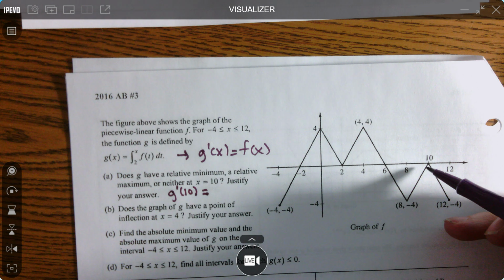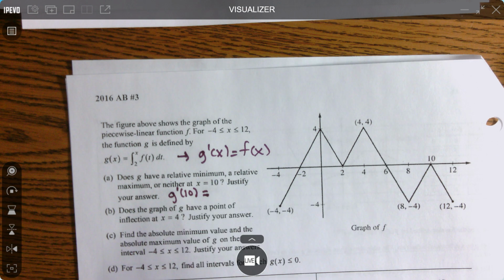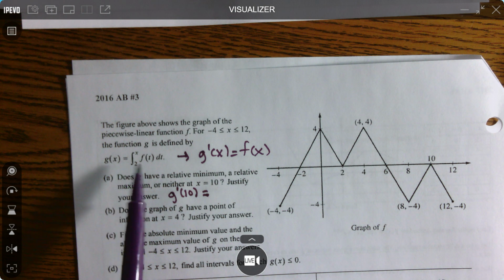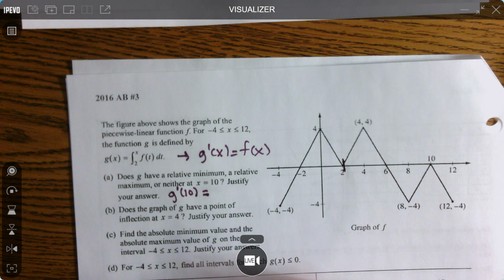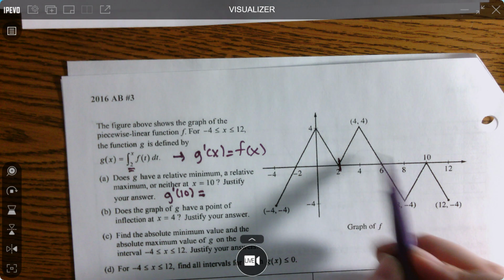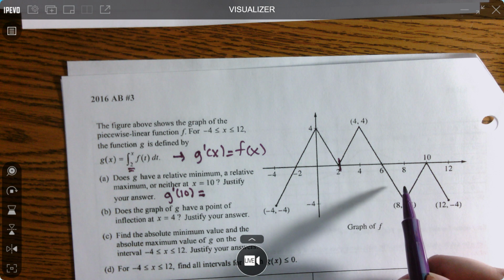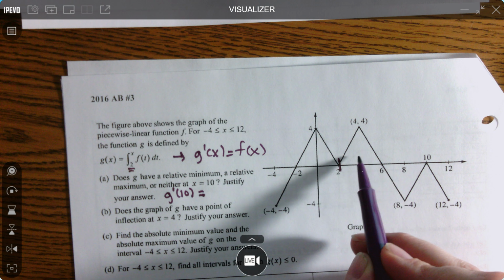So what we have to do is determine whether, again, this relationship, let's think about area, because to find G, I would have to find the area under F. So let's look from 2, because that's what this says. We start at 2 and we look beyond. Again, this is not a problem that you would have to do yet because we haven't talked about it.